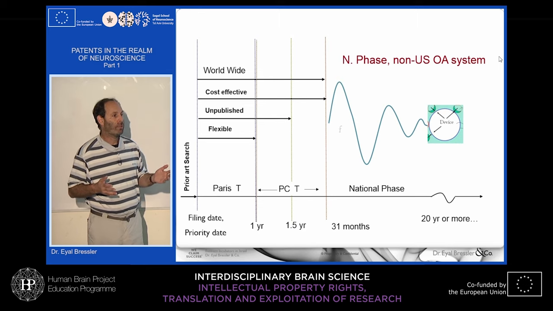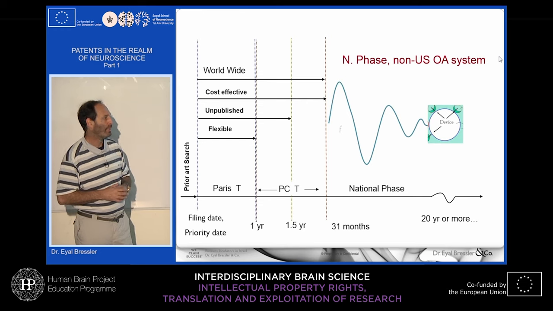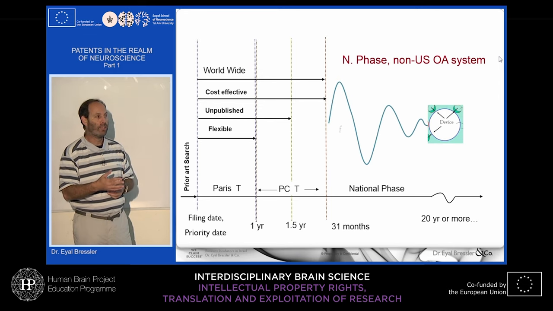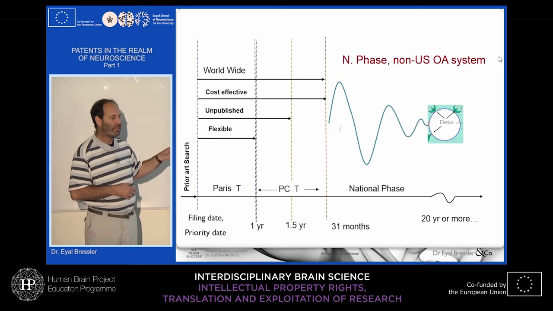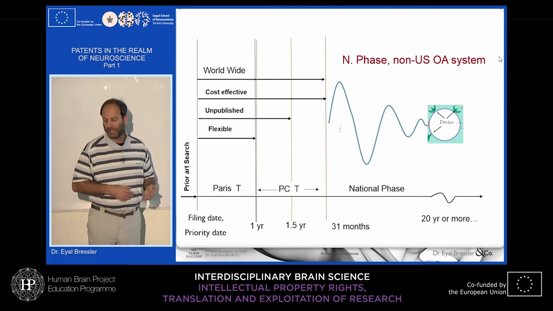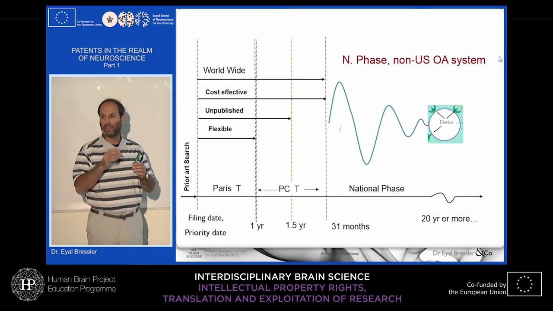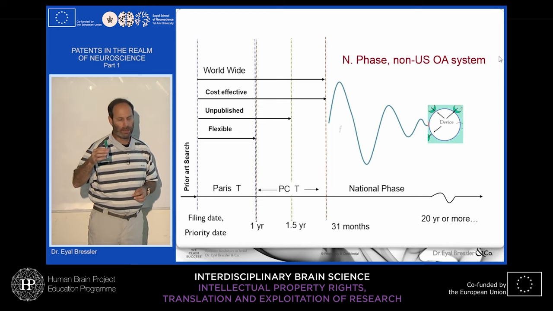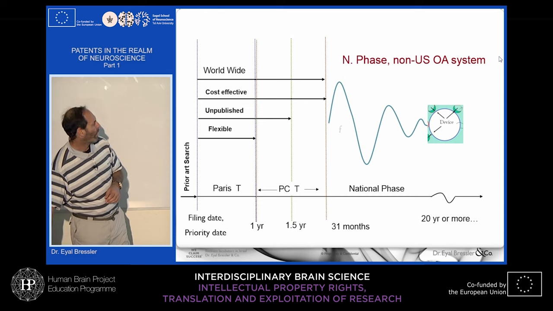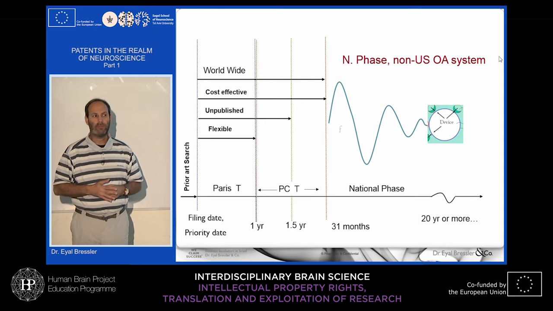It's a secret. Nobody knows about it, because it will be published only after 18 months, or a year and a half. And the last one, your patent application is flexible. You can add more and more data. We'll bring an example of flexible patents. As I explained in the last lesson, if we file a patent about a marker and we wish to have a very narrow claim about a green marker, you can file another part of the patent that says wherein the marker is green. This is okay.